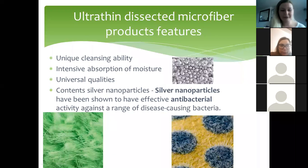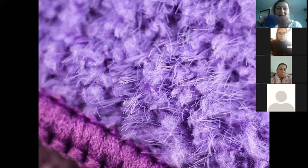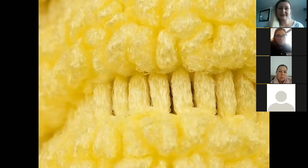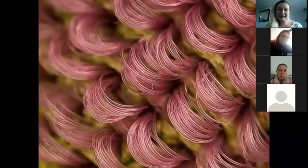And here will be maybe some, my computer, sorry. Yes, I'm fighting. And here you can see some pictures of how this cloth looks very, very close up. I think this is the Ultra disc involver, and you can see the shred is completely different for each of the cloths. This one could be the kitchen corded cloth, but there is also that other yellow cloth. I don't have that at home, but you can see every cloth has a different shred. And this is definitely the car towel, and this is the scrubber.